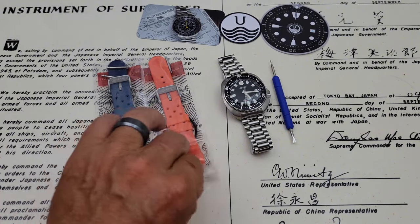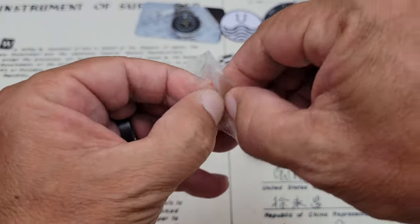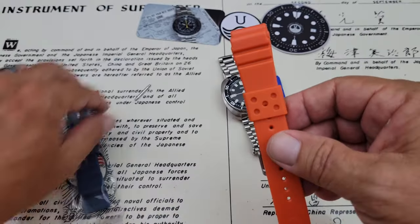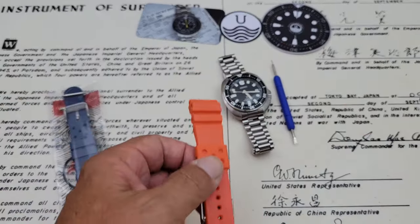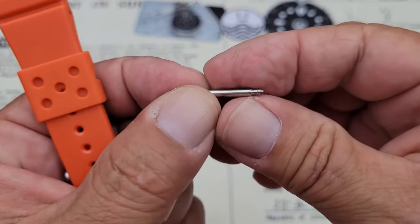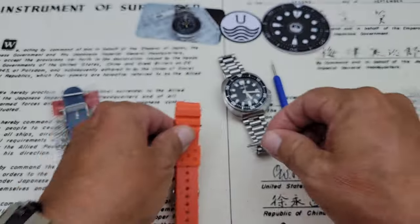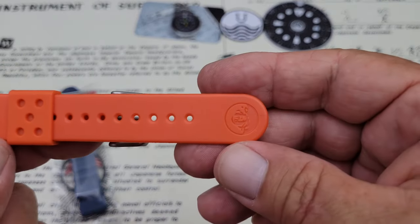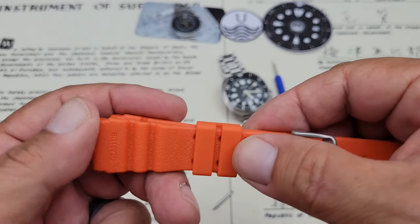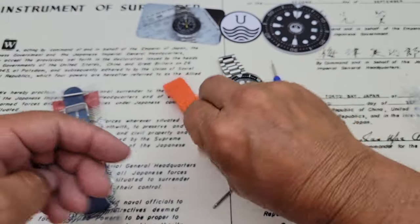I did get two straps. One you're going to recognize right off as kind of like your traditional Seiko strap — it looks like their standard models that they put on all of their dive watches. Simple, clean, it's got the ribs here on it. You get fat Seiko spring bars from them also, and the nice thing is they do have the collar on there, so it makes changing those a lot easier. This is a very standard looking Seiko strap. You've got the Uncle Straps logo there on the bottom. Even has that kind of knurling or ribbed texturing on the inside like a Seiko strap does.